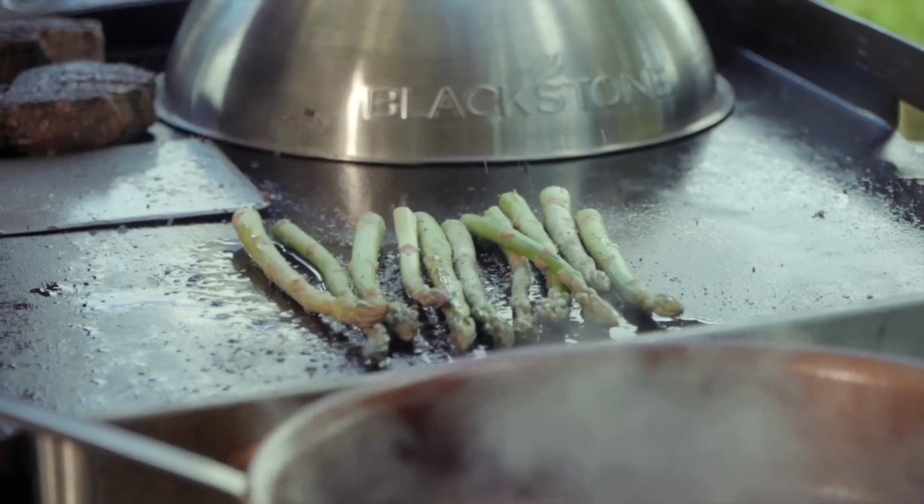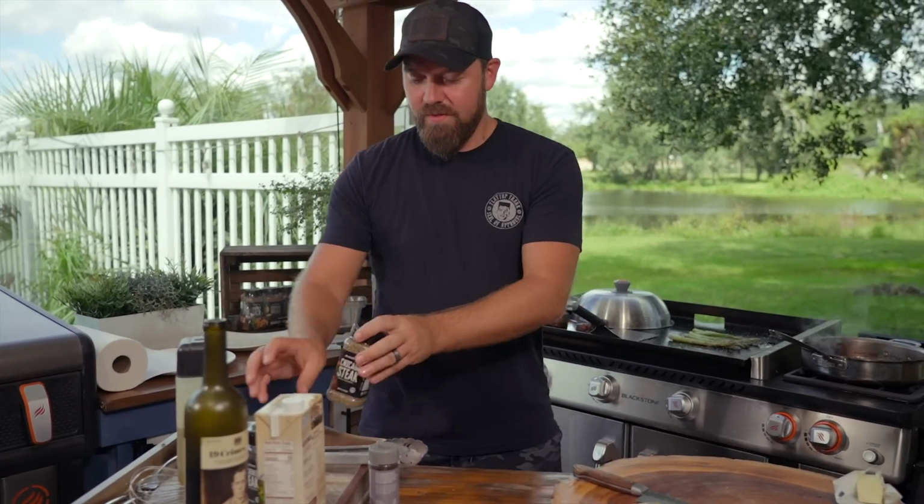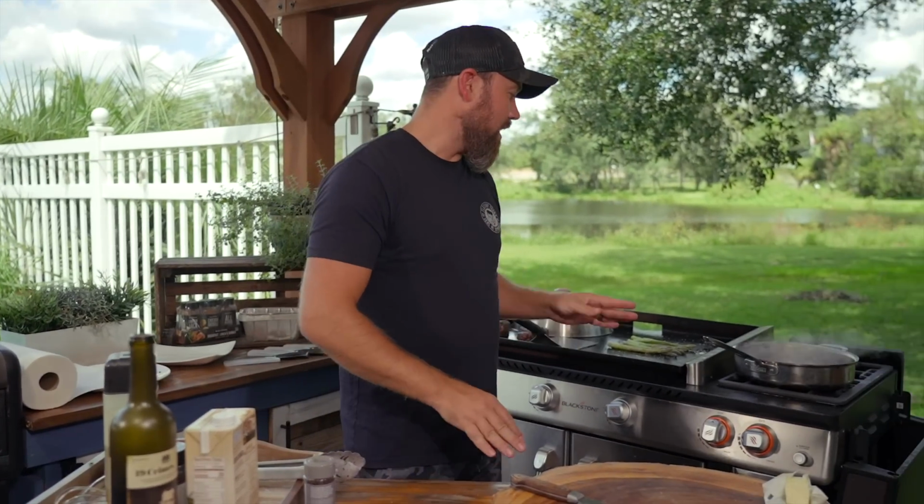Dude, I put that Chicago steak on everything. Off camera, he was eating it out of his hand a minute ago. I know what you're talking about. It's like a salt lick. Like a salt lick.